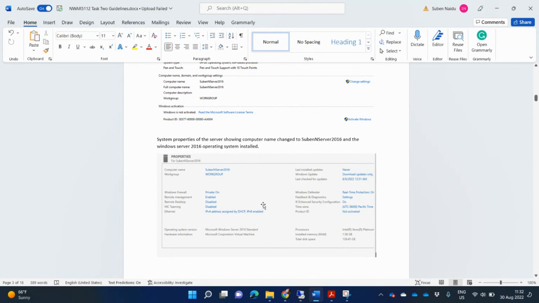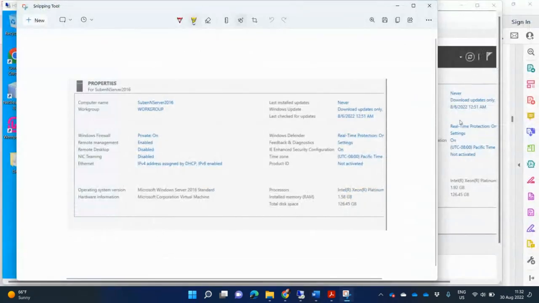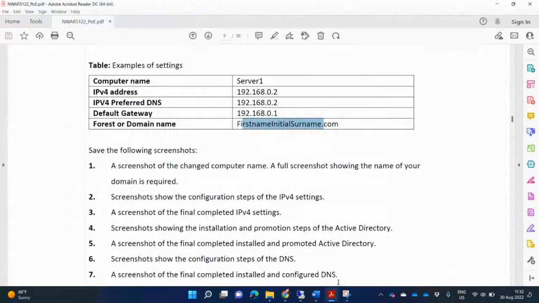So this screenshot answers two questions, right? It shows the computer name has been changed and it shows the version of the operating system that has been installed. Can you see, right? So for every screenshot, you must put a description and you write out what the screenshot is telling me. Okay, so that's how I'm now going to keep capturing my screenshots according to the questions that I'm answering. So I go back and I look at what's the next question.